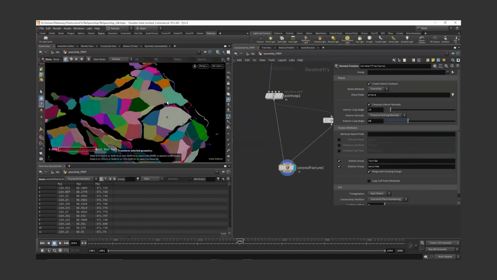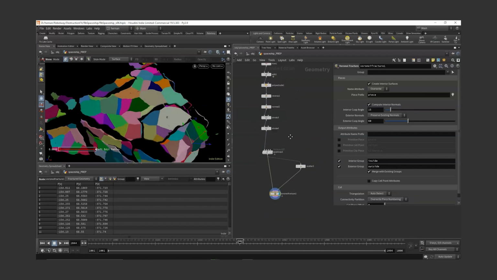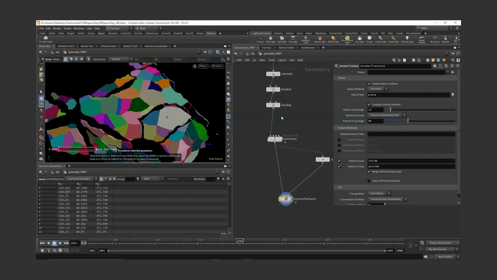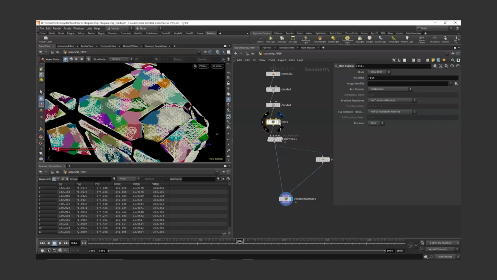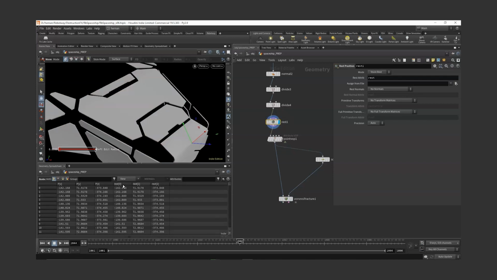So the next thing we need to do is to remove that noise from the geometry. In order to do that, we needed to store an attribute before the noise, which is the original position. So let's do that. Let's create a rest. And this is going to store the position as an attribute called rest, which is another vector that is exactly the same as position. The only thing we need to make sure is that this rest is calculated only once. So if the geometry is animated, you need to make sure that rest vector is calculated on the geometry in a single frame. Otherwise the rest is not going to be useful at all.